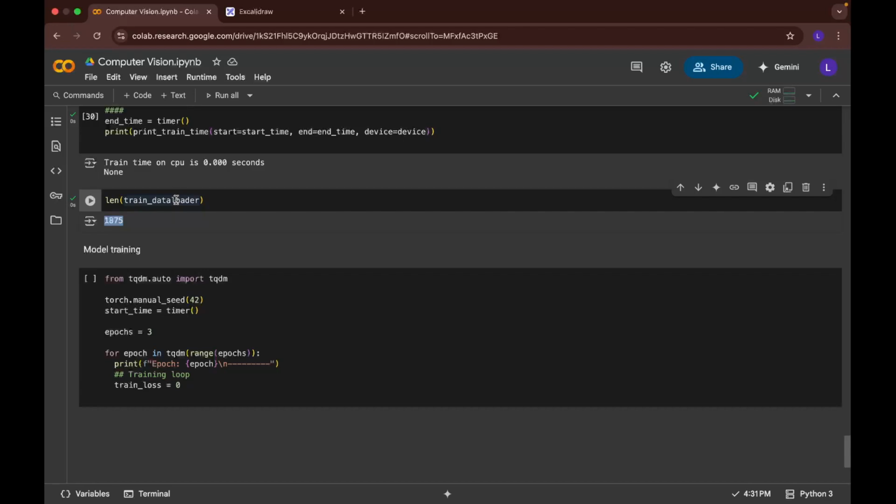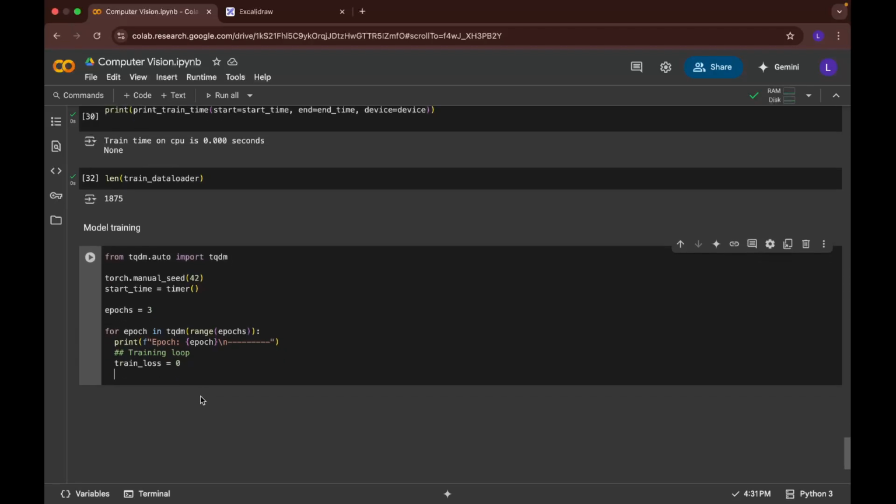So what I want to do is loop through every batch. So let us add a loop statement. For every batch x, y, and I have the method enumerate on train data loader.